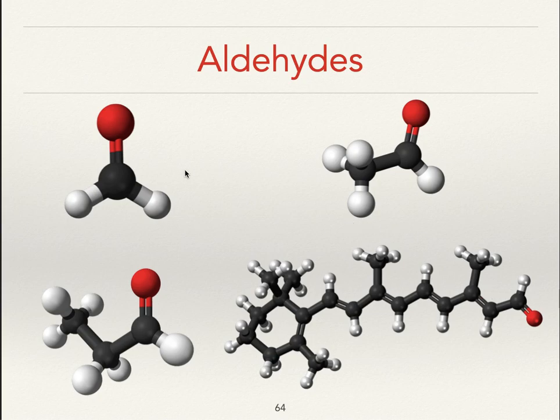So what are these things? Well, this is formaldehyde. If you've ever dissected anything in biology, formaldehyde is often used to preserve the dead creature. It sets it so that it's not just a big pile of gore and putrescence. The formaldehyde keeps it from being decomposed. This is technically called methanal. Pardon me, ethanal. Forgive me, this is ethanal. This one could be called methanal. And then this is propanal.